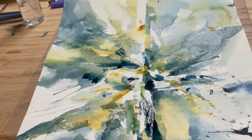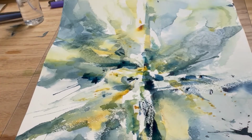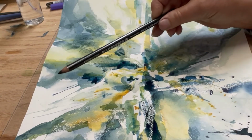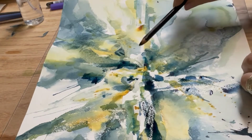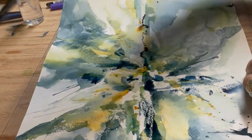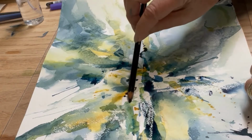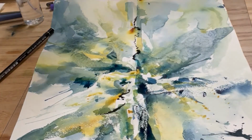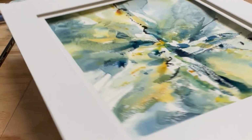So once I'm completely finished with that, I might fuss with it a little more, but then I would probably come in and add some black in here with a Stabilo water soluble pencil and just follow a few of the shapes that I like. This is going to take a little bit of time, but you get the idea. And then once I finish that, I'll have the finished piece at the end of this video. Just have to figure out which way I like it better.